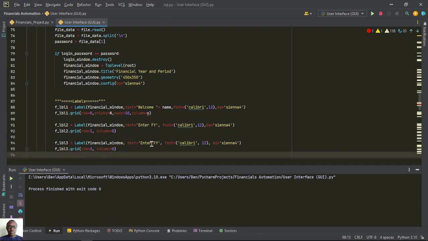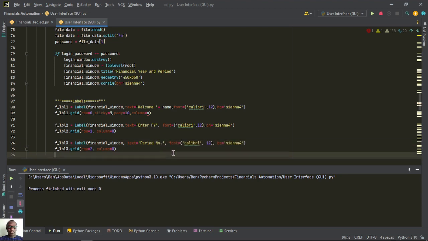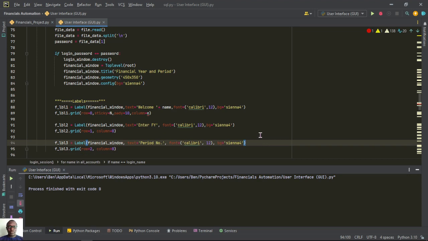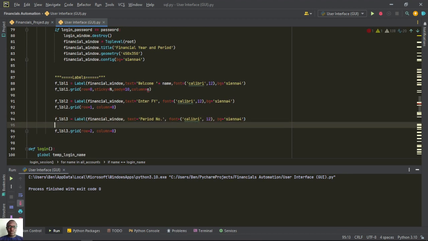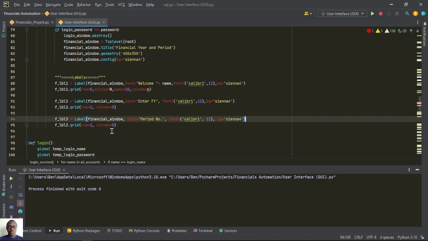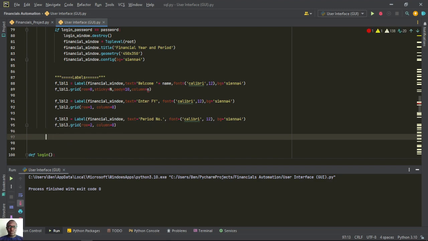So now the text for this one should be period number. I think everything will remain the same. And then also we have label 4. Just a moment. Come down here, we say label 4.